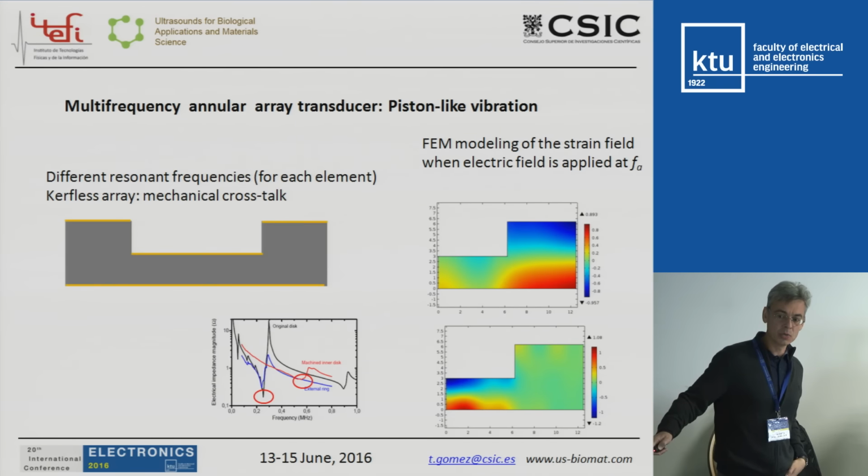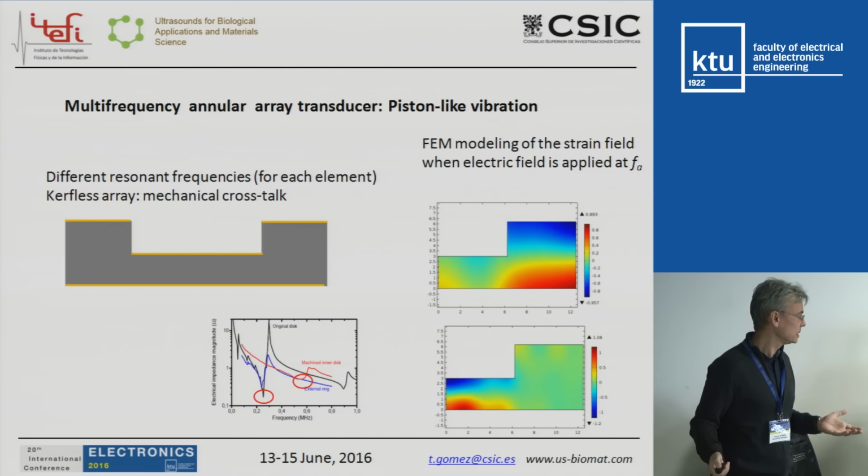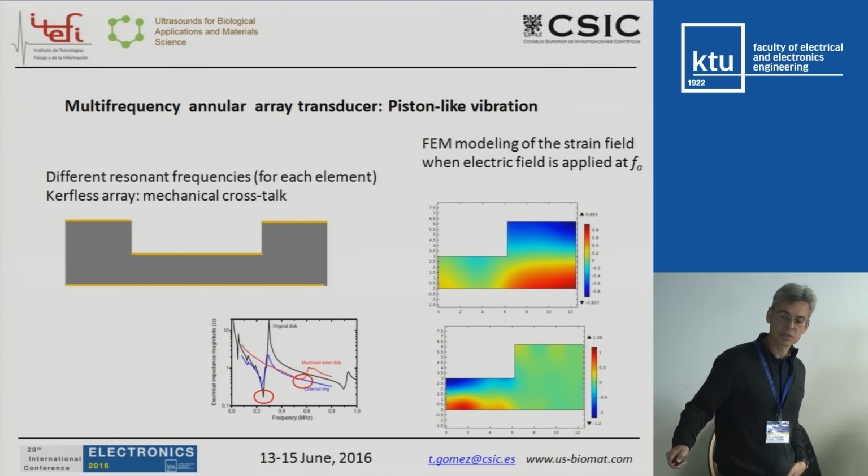So that means that we are losing this part of the element, and we are losing some energy and some amplitude. So what we would like to do is expand this region as much as this one here, so that we can effectively use this whole element in the transducer. So what is our proposal?